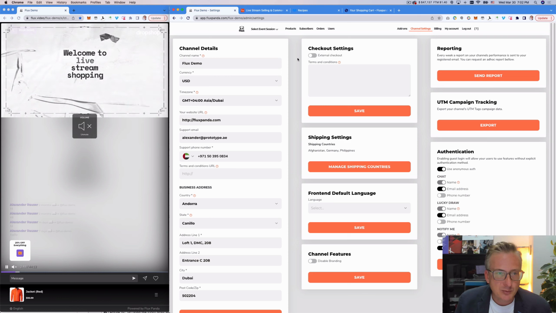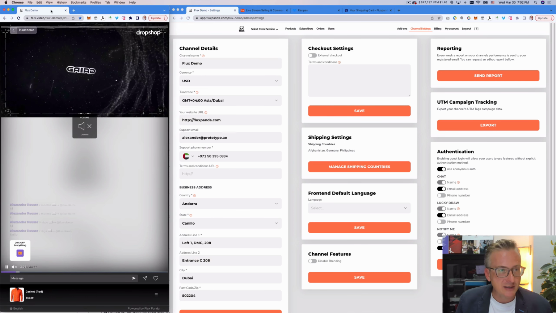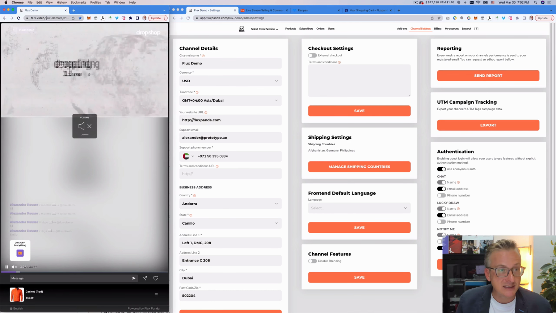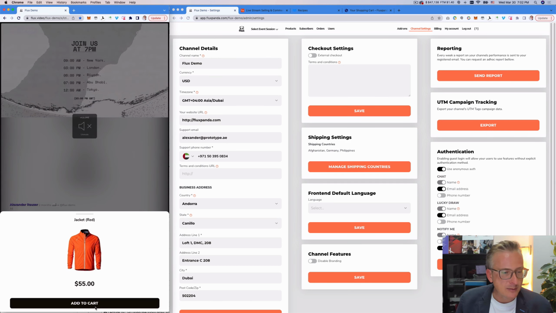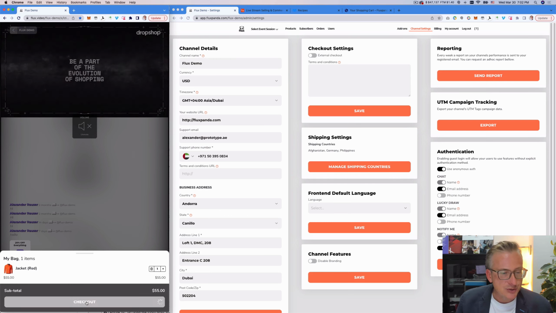And the way this works is that I'm on the player here. I'm not on an e-commerce store or anything. I'm accessing the video player directly using a direct link. And what I can do now, I can add a product into my shopping cart. So now it's in the cart, and now I can click on checkout.